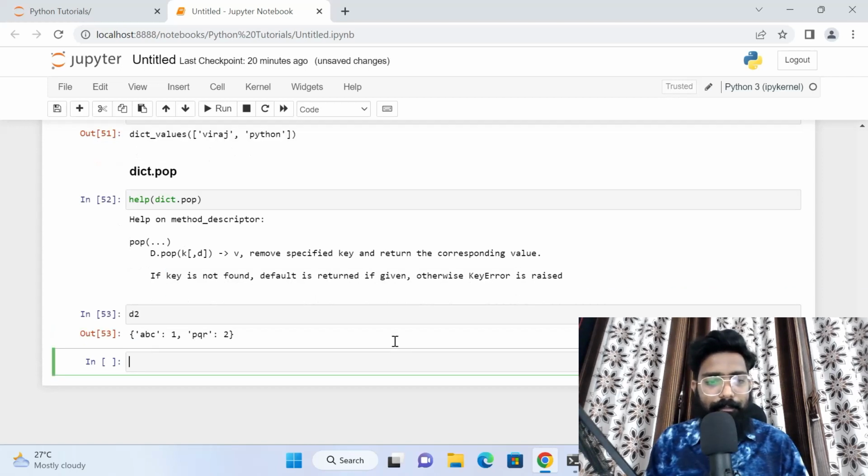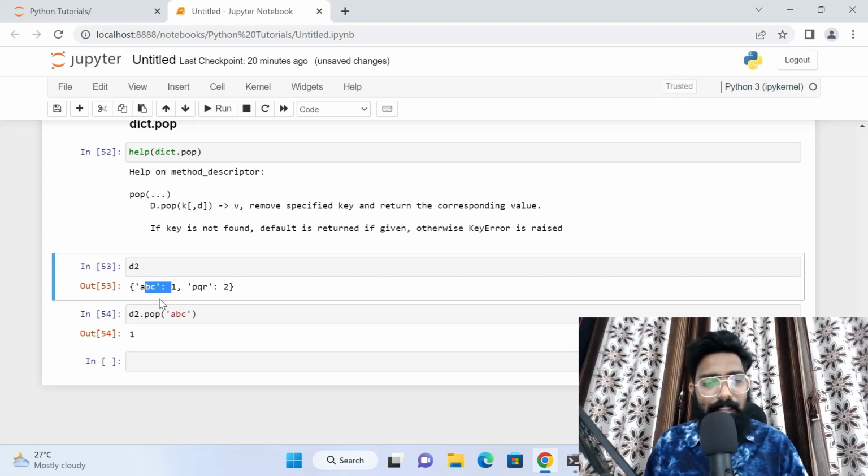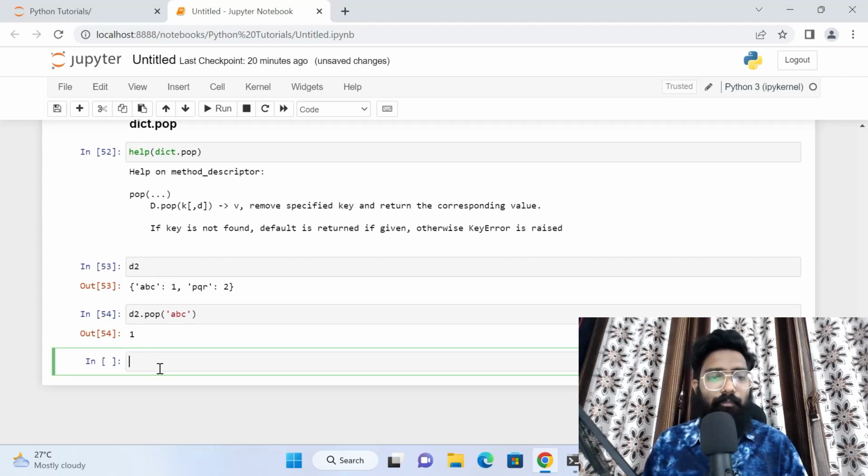Okay, let me do D2. D2 has ABC and PQR as keys. D2 dot pop, if I pass ABC, it returns 1, which is the value pointing to ABC. So D2 will only have one key value pair left, PQR, pointing to 2.